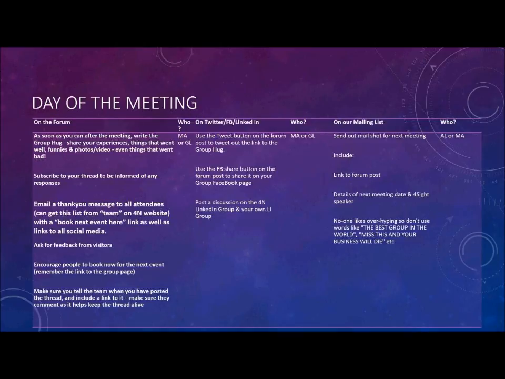It isn't just about going, yes, it was a great meet, thanks a lot, see you next time. It's also about using the forum as a platform to get people talking about your group. One of the things that I say during a foresight that I deliver about getting the most out of your membership is to remember that networking doesn't finish when you walk out of the meet. And this is one way of making that happen.